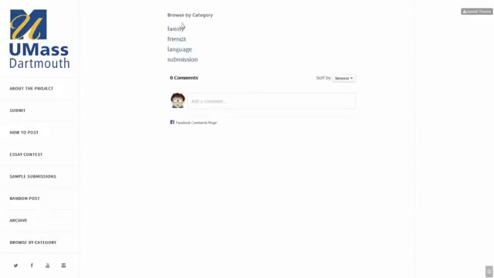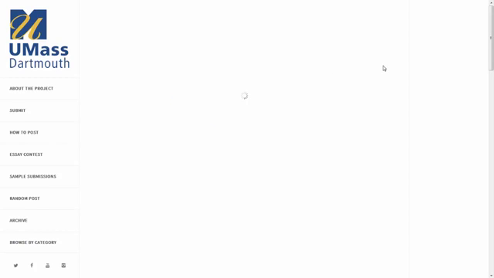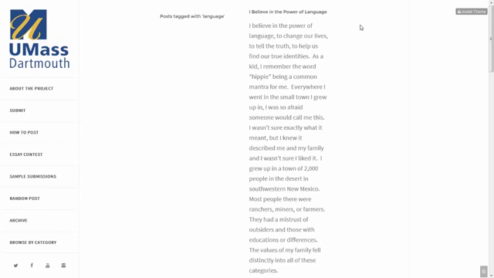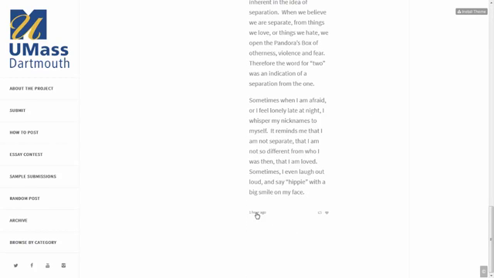This will list a series of tags that may be attached to different posts. So if you want to see posts about family, you would click on Family, same for friends or language. So if I click on Language here, I'll see posts about language. To open up a full post and reply to it, I would scroll to the bottom of that post, click on the time stamp at the bottom.